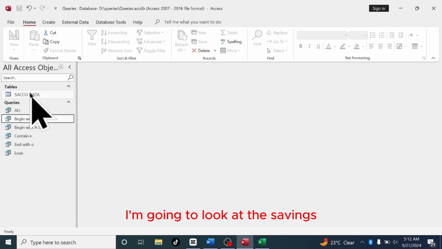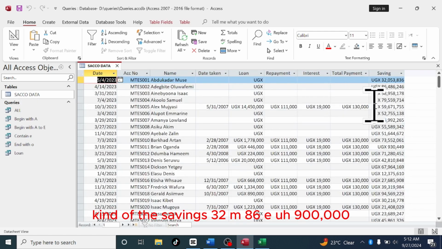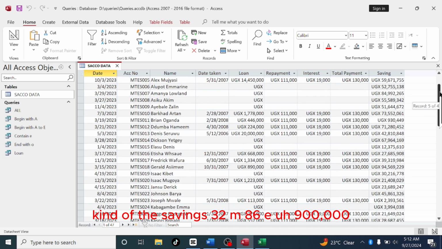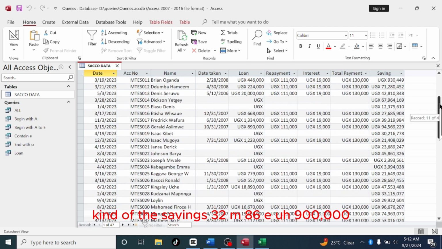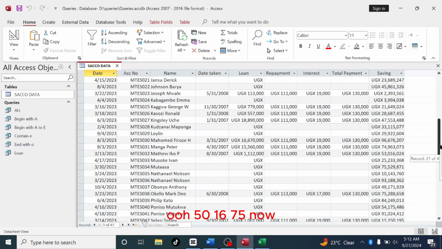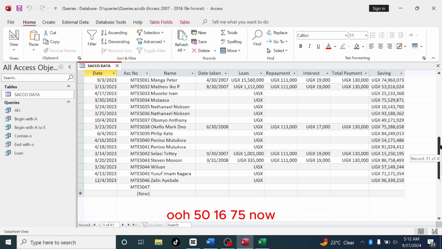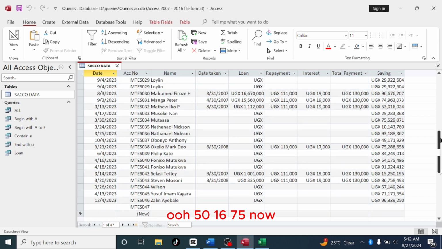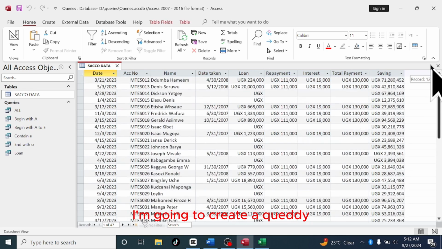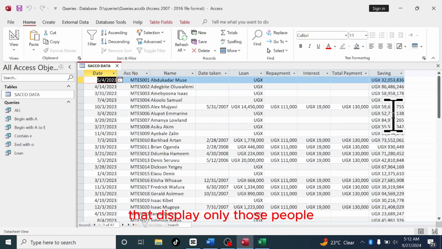Now I'm going to look at the savings, 32M, 86C, 900,000, 2M, 56, 10, 75. Now I'm going to create a query that displays only those people whose savings is 20M and below. Yes, that's what I'm going to create.